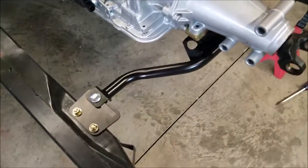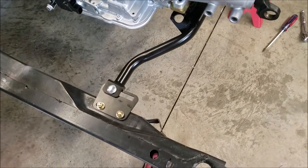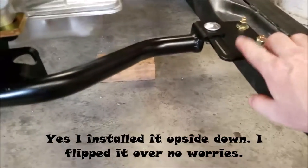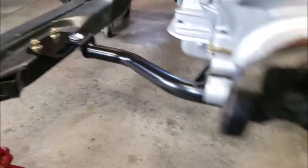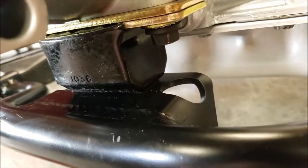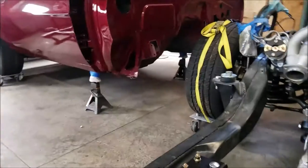All right, there it is installed. Just a point, leave everything loose, even these and this one on either side, because this did not line up exactly and I had to use some straps to pull it over to the left and right. But it's in, cross member in. Now I can put it in the car.